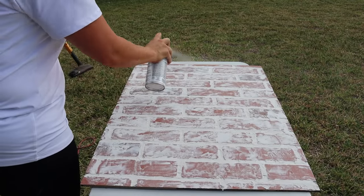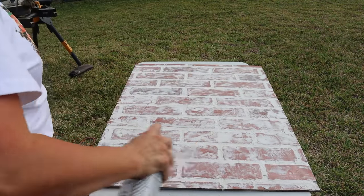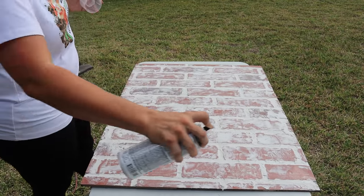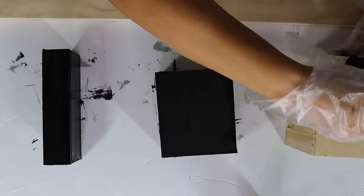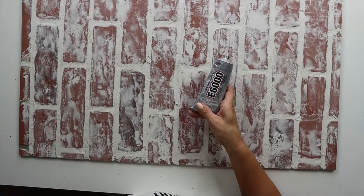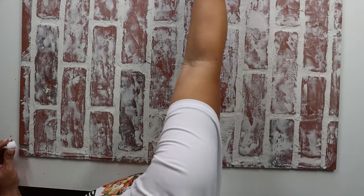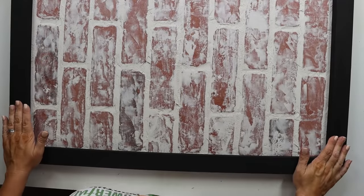With everything built, I went over the brick with a matte sealer — just sprayed it on really good and left that to dry. This seals the joint compound and richens up the brick. It's kind of an optional step. Then I went inside and painted out all of those wood build items in a matte black chalk paint — the frame, all of the pieces. Then I attached the frame with some E6000 glue, a very generous amount but not so much that it squeezed out the edge, and let that dry.